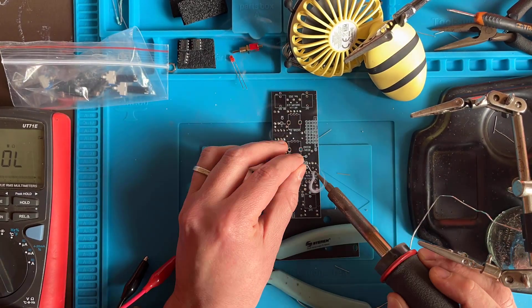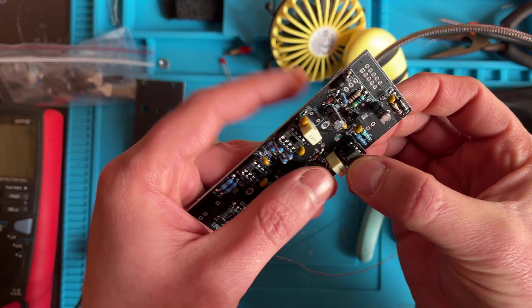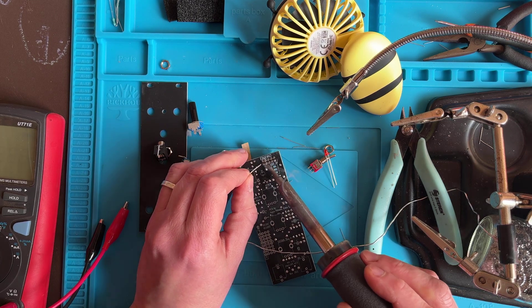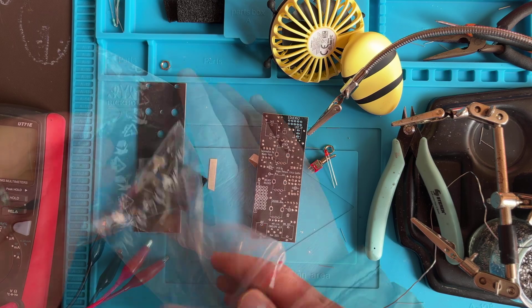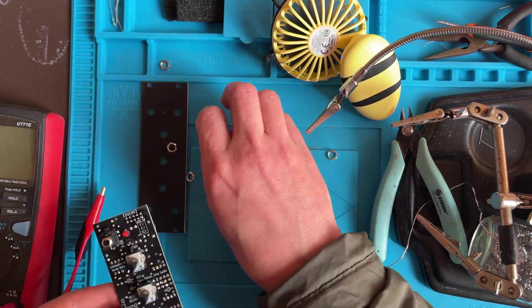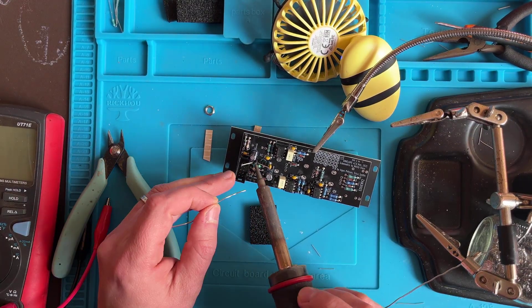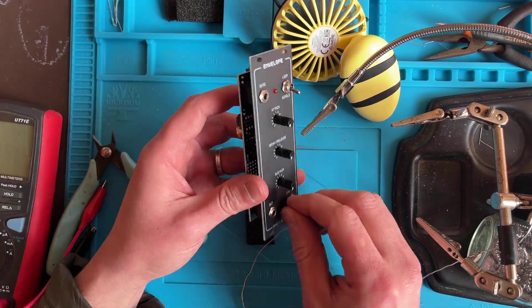We're almost there. Use the tabletop to push the IC leads in so they're closer to 90-degree angles, then plug them into their sockets, making sure the little dot on each IC lines up with the bite on the sockets and silkscreen. Now let's install the power header — I use the snake charmer technique to solder the first pin, then I lay the board down and solder the rest. Now let's install the panel components. First plug in the LED minding the orientation, then plug in all of the pots and jacks as well as the switch. Slip the panel on over the components and tighten some of the nuts to keep it all together. Push the LED through its panel hole and bend the leads to keep it in place, then turn the board around to solder everything up. That's it! Finish tightening the nuts, clip off the LED leads, give your work a good visual inspection, check the power header for shorts and you're good to go. No calibration required. Remember to build two of these for a complete system.